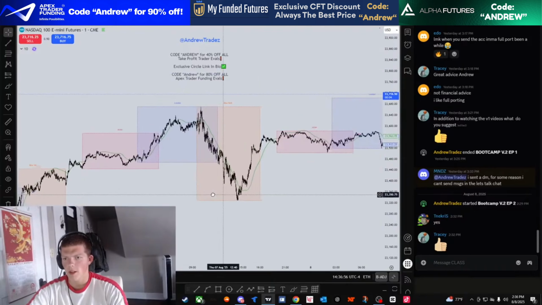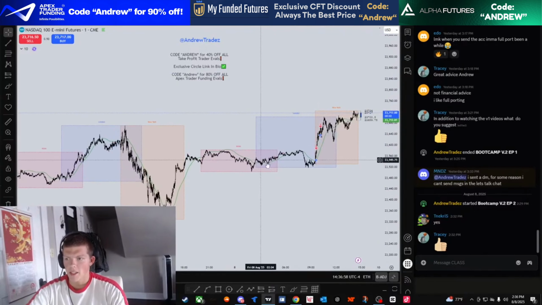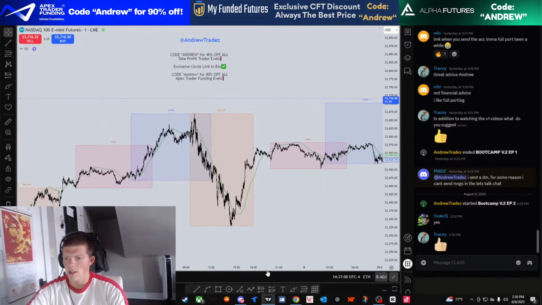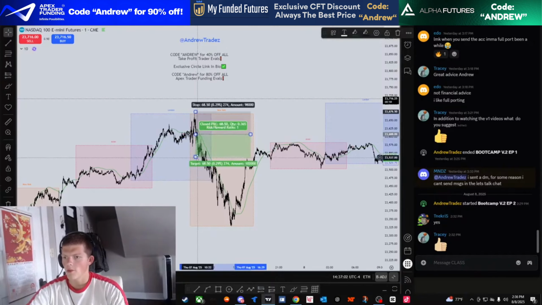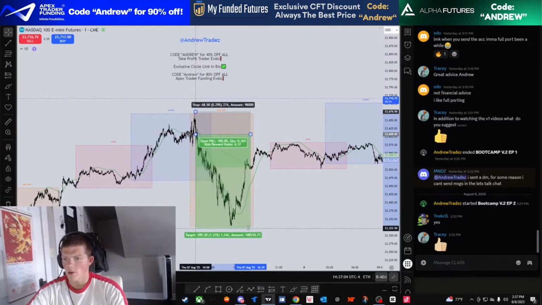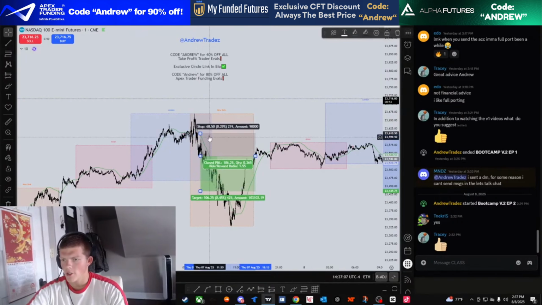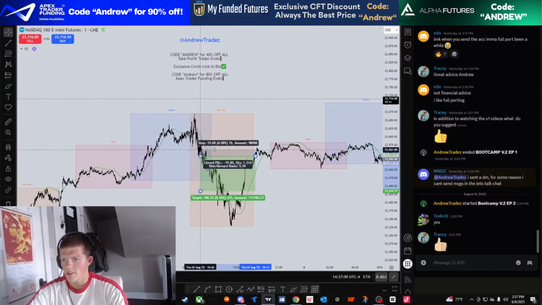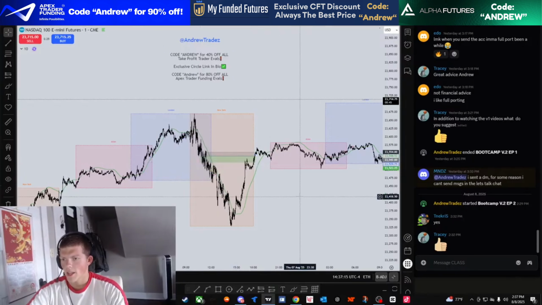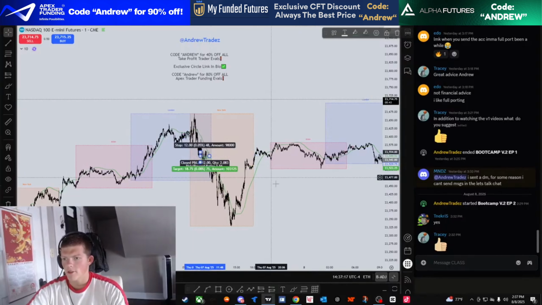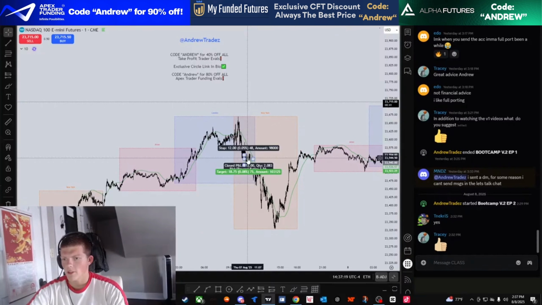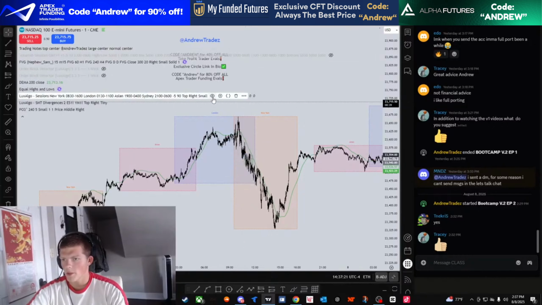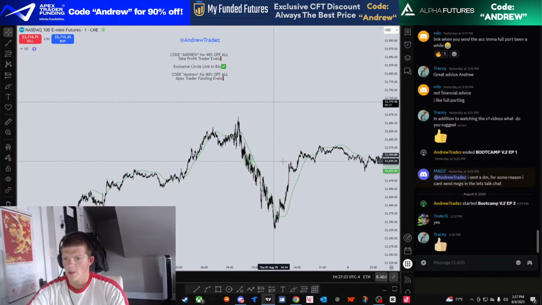Well, as you guys can probably infer, the piece of the pie came out of this. I realized that I don't need to catch this whole move all the way down to Asian lows or even lower. I can just catch a small little piece of this, literally 50 ticks. I can literally catch this 90% of the time, every single day, and I don't have to worry about it. As you see, look how small that little move is compared to the whole move. That's where the piece of the pie came from.